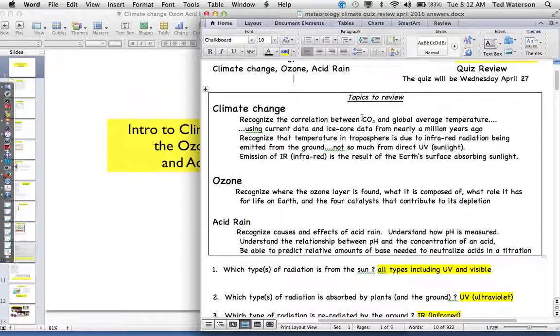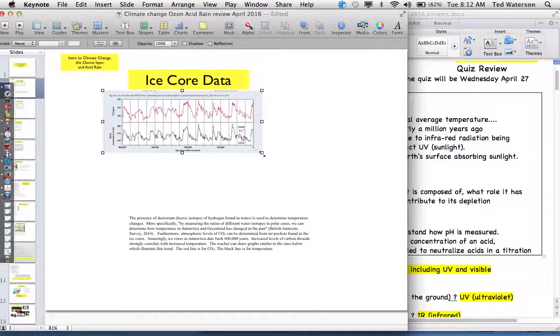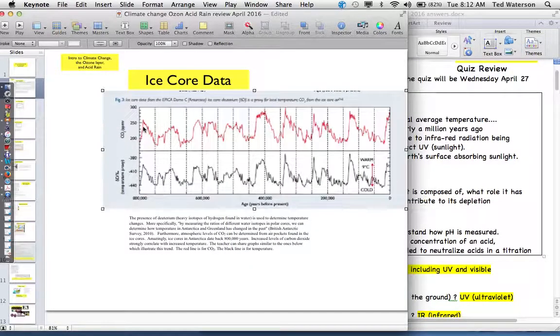Well, we correlate it with CO2 levels, I guess, is one thing. I'm hoping you've seen this type of graph before, but the whole idea is that this red line on here is how much carbon dioxide we've been able to monitor in the atmosphere. This black line represents the temperature fluctuations we've seen on average on the globe. What's remarkable is that as the carbon dioxide levels go up and down, the temperature levels correlate with that and go up and down almost at the same kind of rate.